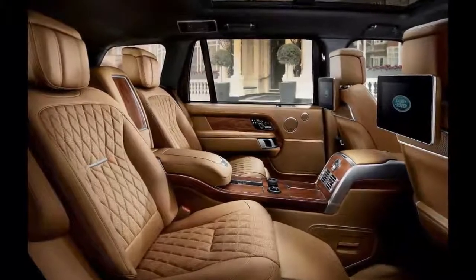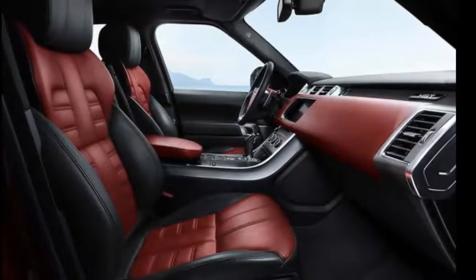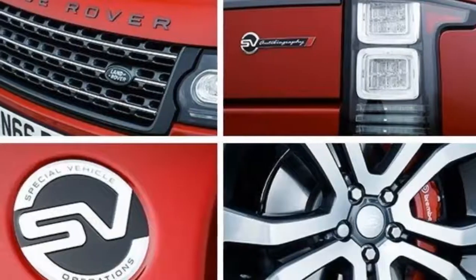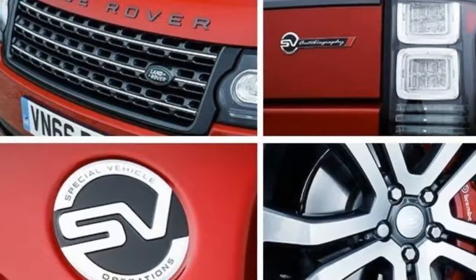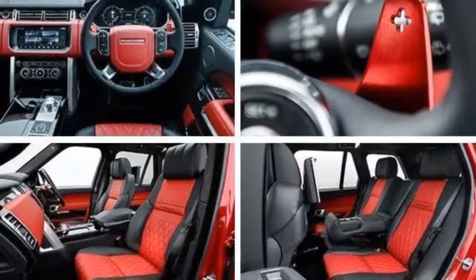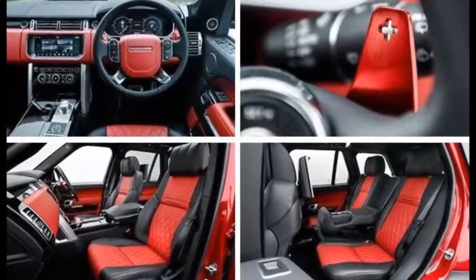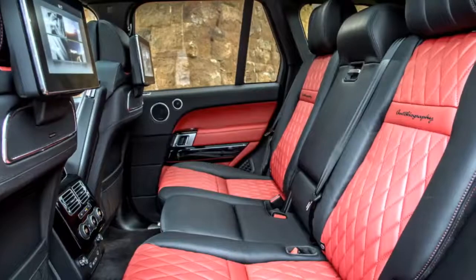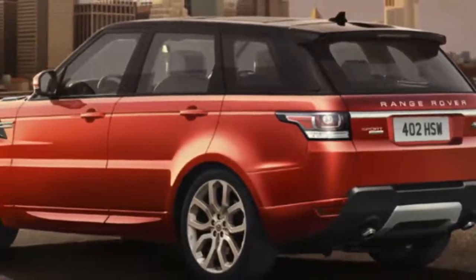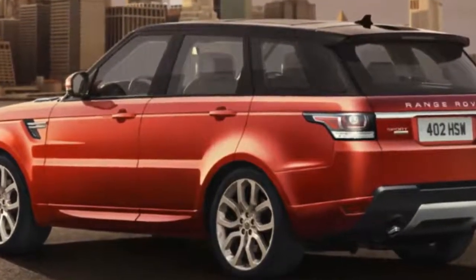What this translates to in the real world is remarkably accurate and precise steering, offset by a slightly firmer ride. The car we drove rode on huge 22-inch wheels — 21-inches are standard — wrapped in 275 Continental Cross Contact LX Sport tires with foam liners to reduce noise. Yet the ride still felt more refined than that of the Range Rover Sport SVR, with harsh impacts being heard but rarely felt. Highway travel is predictably serene, and traversing tight and twisty roads in the British countryside presented no undue challenges beyond the usual minor weirdness of driving on the left side of the road in a right-hand drive vehicle.